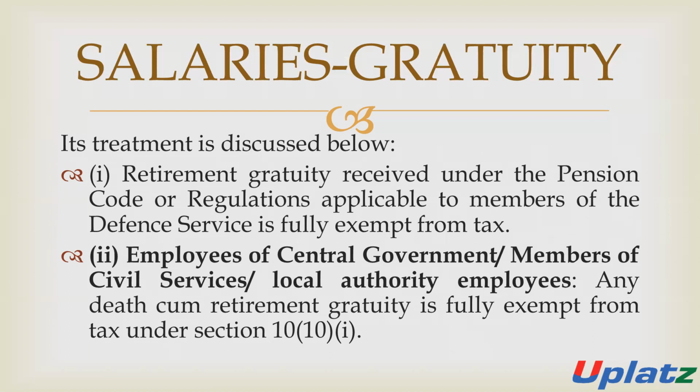Second point, employee of central government, member of civil service or local authority member. In the case of an employee of central government, a member of civil service, or a local authority employee, any death cum retirement gratuity received will be fully exempted under section 10, subsection 10, clause 1.